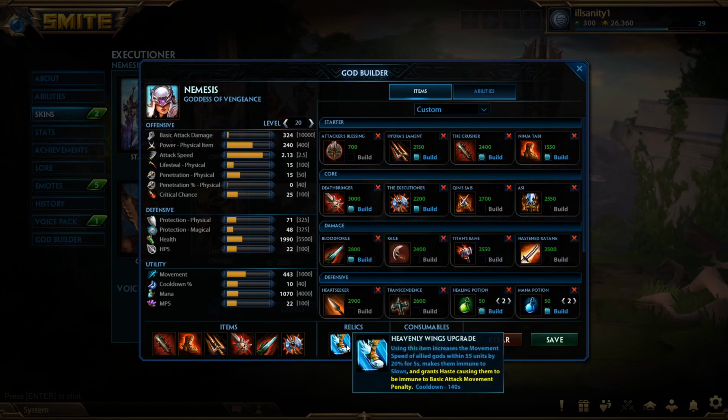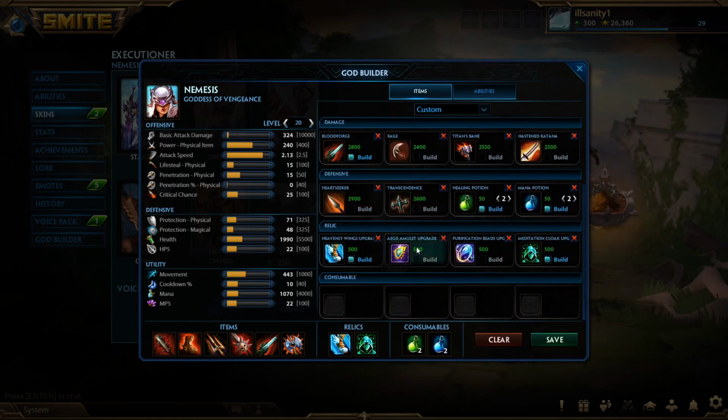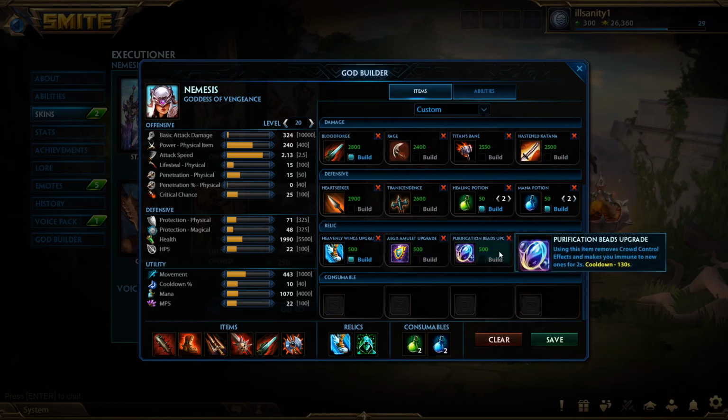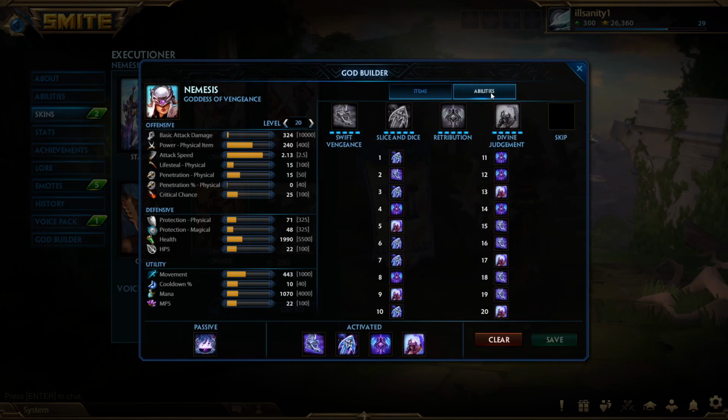So, for the relics, I use Heavenly Wings and Meditation Cloak. You could absolutely use Aegis Amulet and Purification Beads. All those are good choices. Use what you feel most comfortable with. And then for the last part, I'm going to go over the abilities.